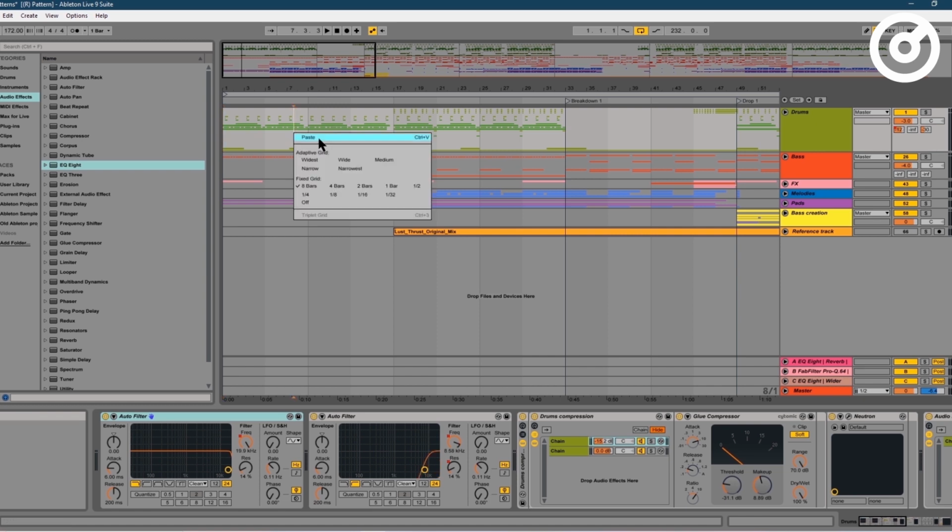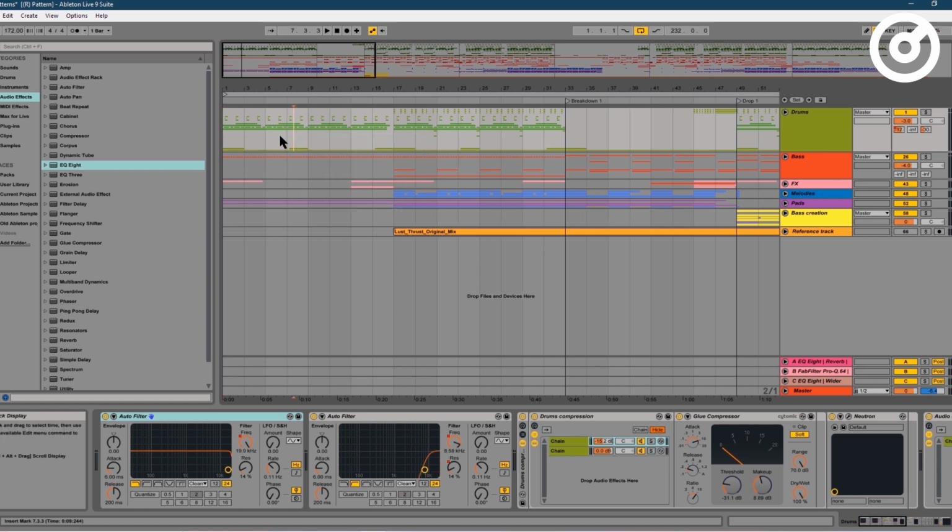So if I jump ahead a few bars, you can slowly see that as the intro plays along, the filter is opening up. And then it's at this point here where the filter fully opens up and you can hear all the drums. So I'll just play a little portion of these just so you can hear how it sounds, let's play it from this 9 bar part here.